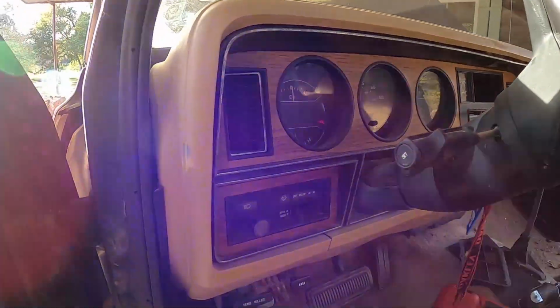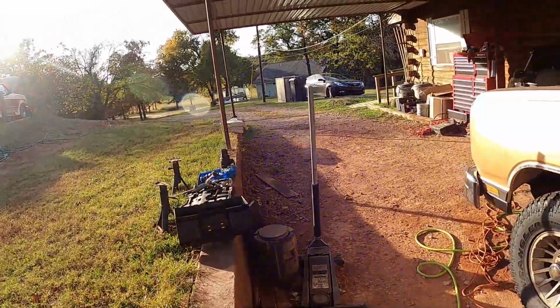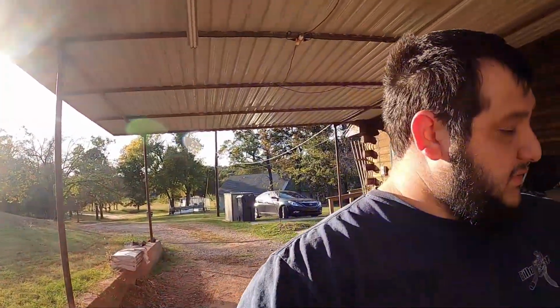Let me get this out of here because there's power running to those wires. I'm going to disconnect the battery one more time. But hey, I would say that was successful.